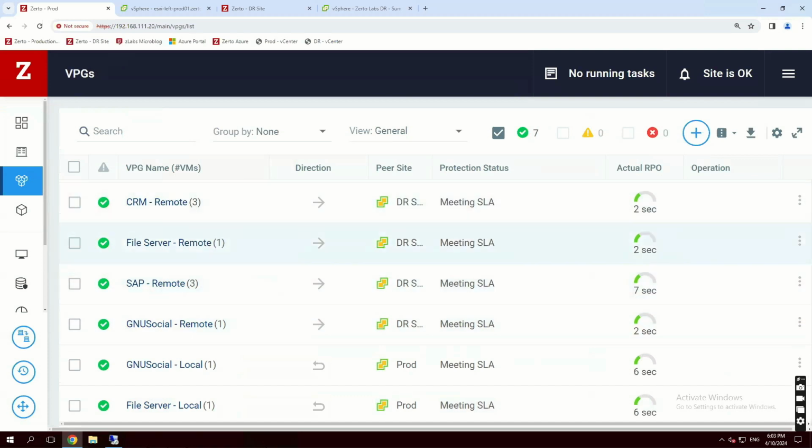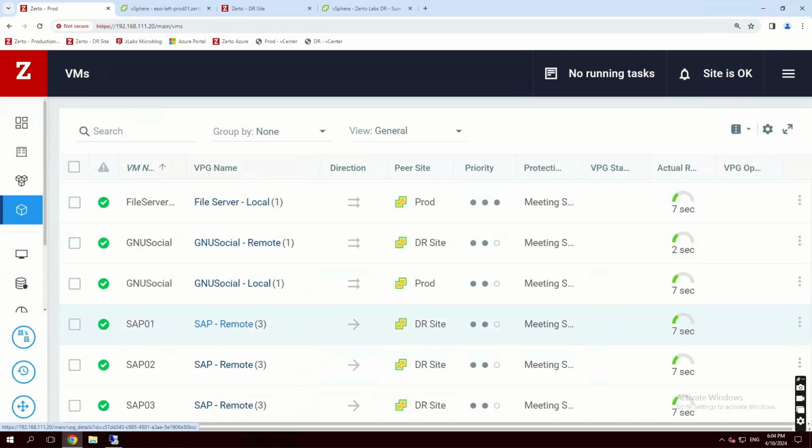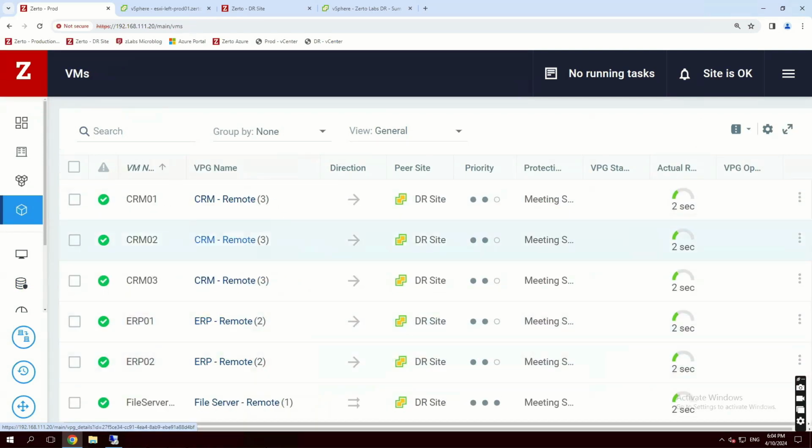And you can see this is a real-time RPO layout. So, we've got some at 2 seconds, some at 7 seconds, some at 6 seconds. And this is all based on the amount of data that's being written and all the other stuff that's going on. But we essentially replicate the data as soon as we can to the secondary site. And you'll see some that I've got going locally, so essentially almost like a live loopback. So it's replicating back to the local site, and then some going across to my secondary DR site as well. So kind of paint you a picture, if you will. And I've got a selection of virtual machines that are being replicated.